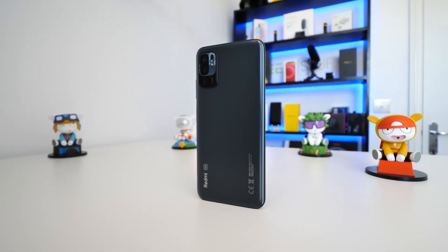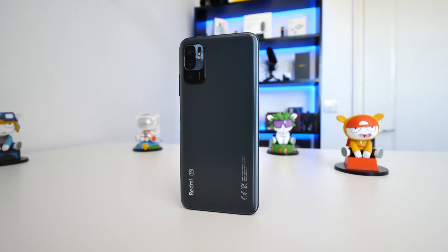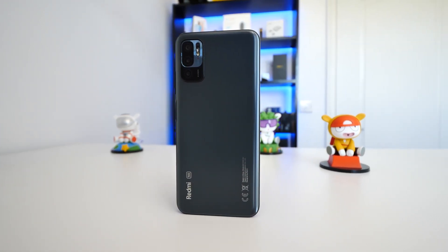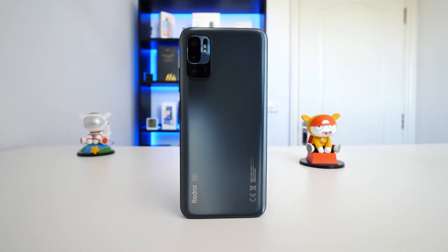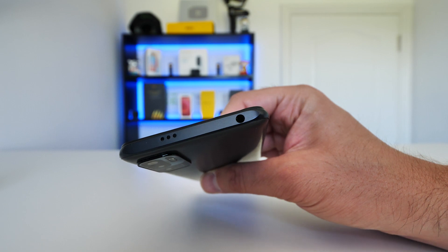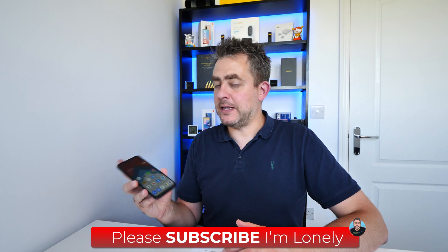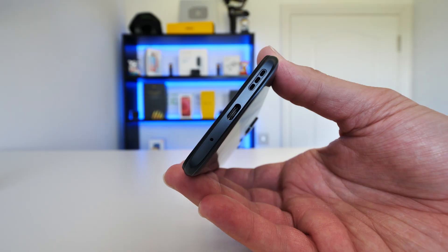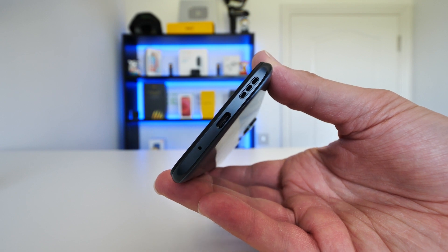Now, the back is made of plastic, and for me this is the best thing about this phone. I absolutely love the look of that matte finish — it is beautiful — and that cute little camera bump tucked away in the top corner as well. Yeah, best thing about the phone for me. And a big bonus for some people: there is a 3.5mm socket for your headphones. For a smartphone at £199, you wouldn't expect decent-sounding speakers, but this has one speaker at the bottom and you do get some decent audio. The only disappointment is that there's no stereo.